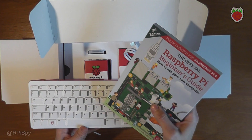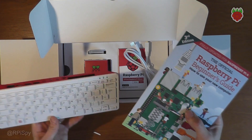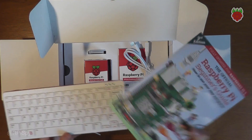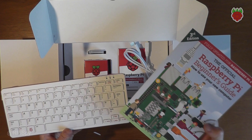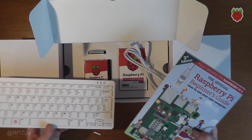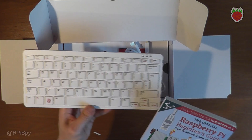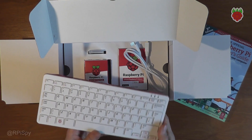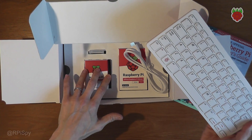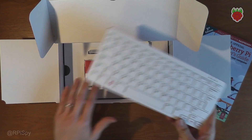Although as I say, because this book is based on the Pi 4, there's maybe a bit of scope for a little bit of confusion if it mentions something they aren't going to find on the Pi 400 — so if you're buying this for a young child they just might need a bit of guidance. I have very little information about this kit I was sent, and I'm sure there'll be other configurations available. Maybe they'll swap out this book for one directly related to this device. It would also be good if you could buy this on its own, because if you've already got a Pi 4 power supply and cables and mice, it'd be nice just to get the Pi 400 on its own.